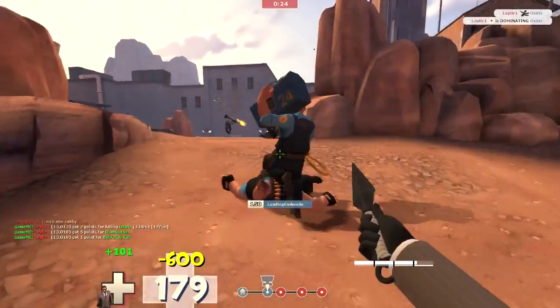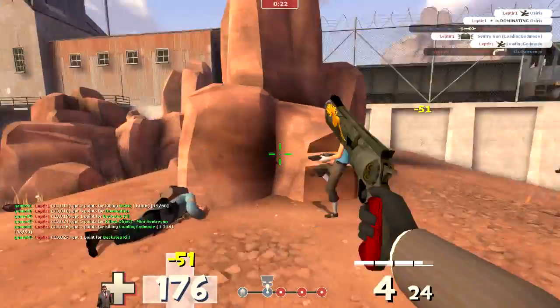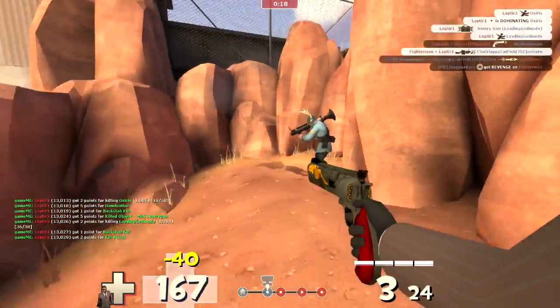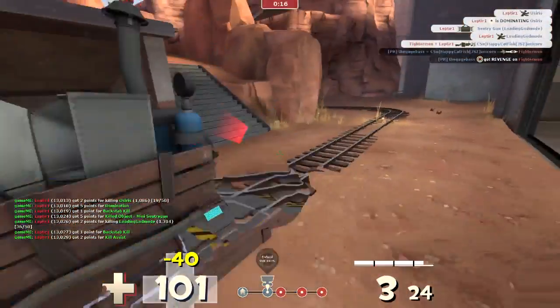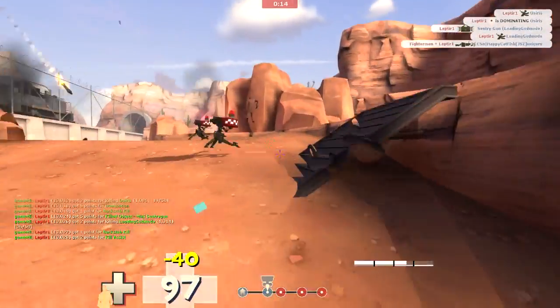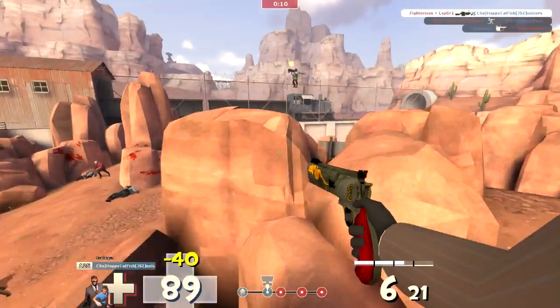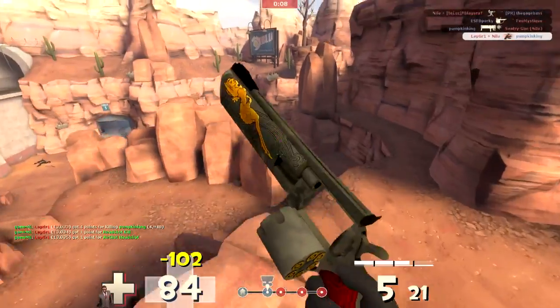Now move behind and look. Even if that engineer didn't pick up that sentry gun, I still would have been able to survive both killing him and killing that heavy, because they gave me overheal. And one more note, guys, if you saw, I air strafed there and kablam, headshot, booyah.